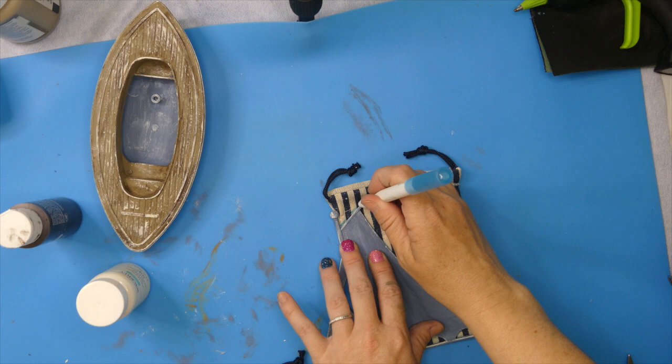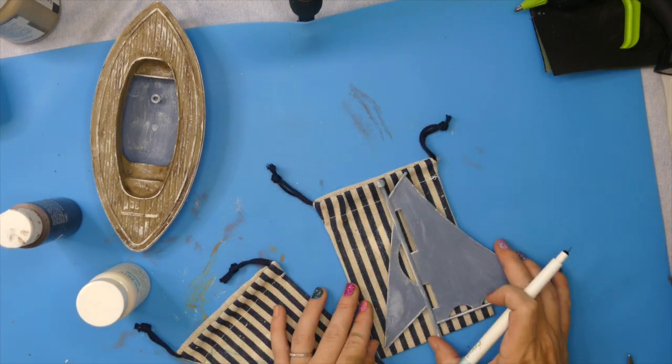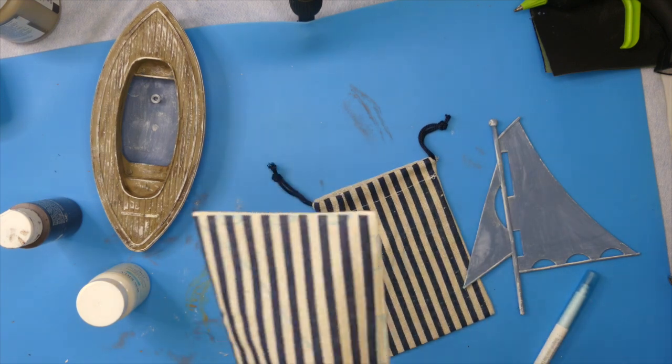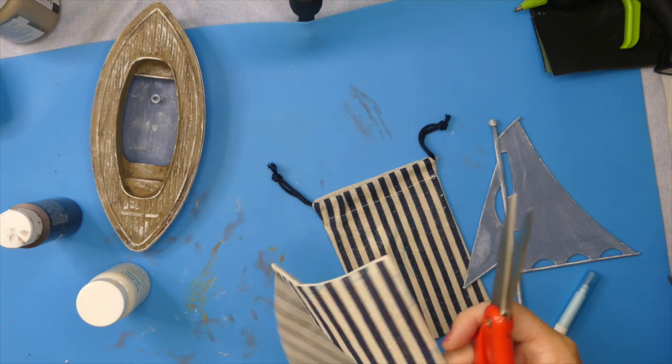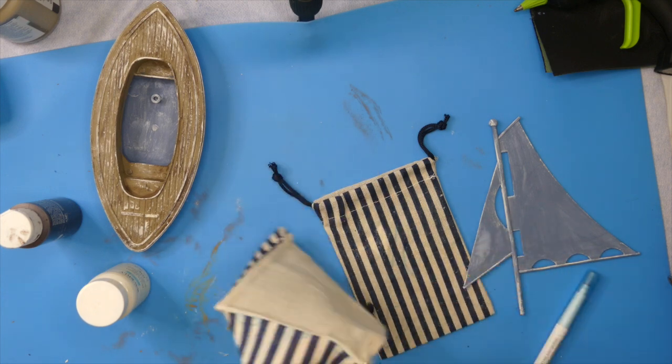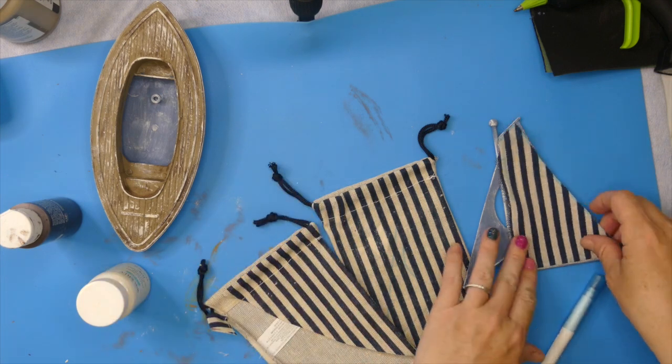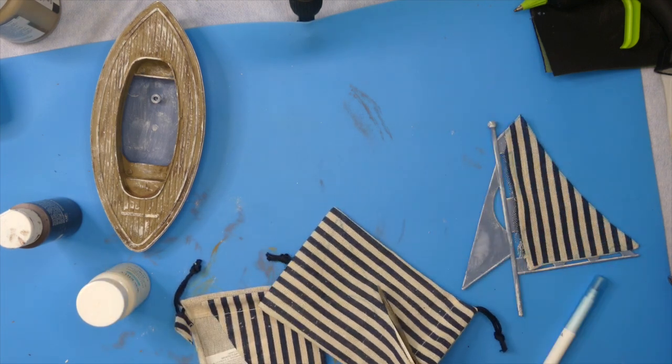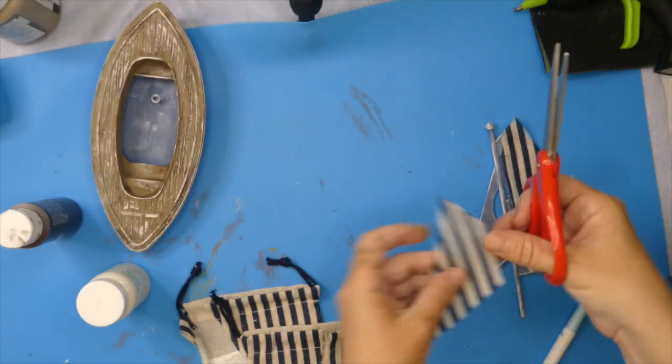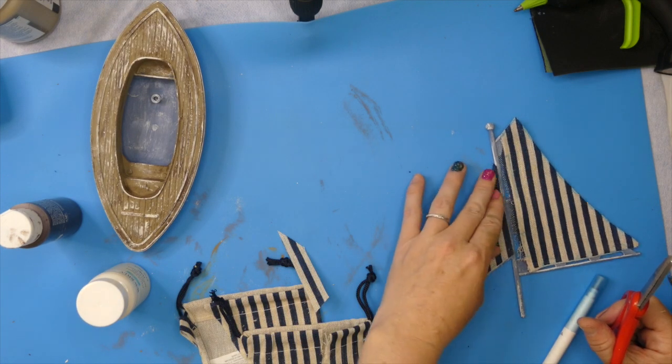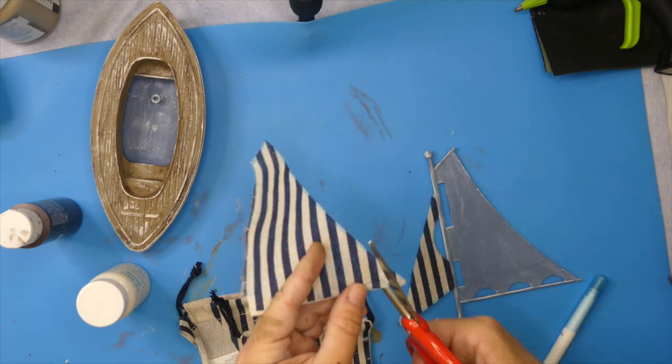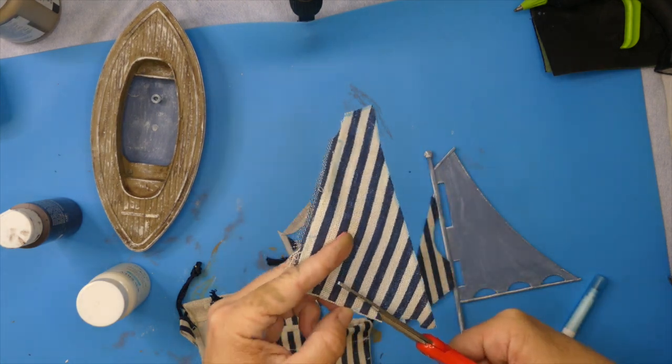To cover the sails I'm taking these treat bags from Dollar Tree—I absolutely love these. I'm taking my Cricut fabric marker and tracing the sails, then cutting them out. I tried using Mod Podge and it wasn't working, so I ended up using tacky glue. I didn't have fabric glue, but Eileen's tacky glue worked awesome and can also be found at Dollar Tree. I cut these out and frayed the ends a little bit to make them look rustic. I wanted everything at my beach camp to look rustic and old.